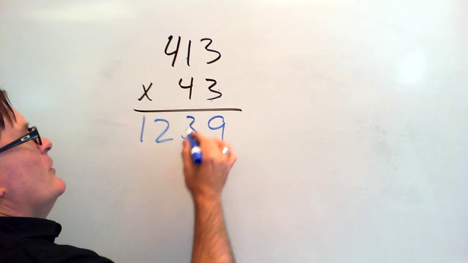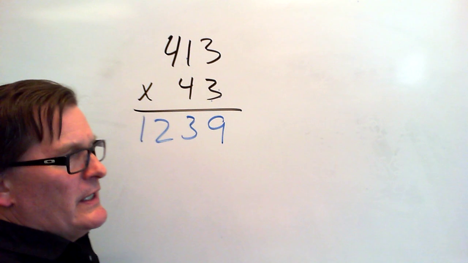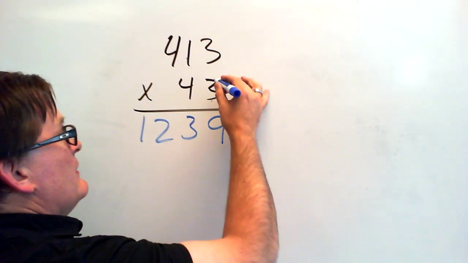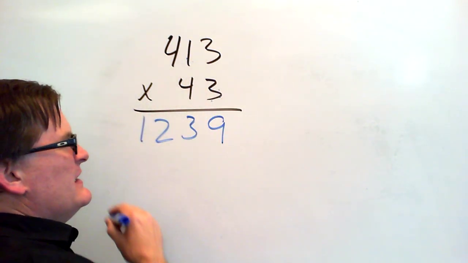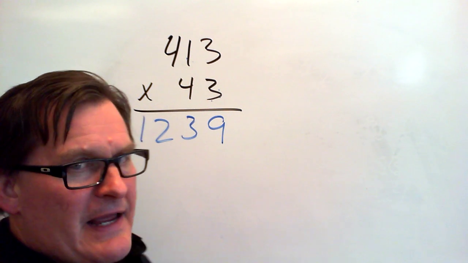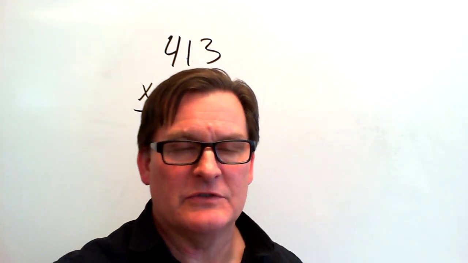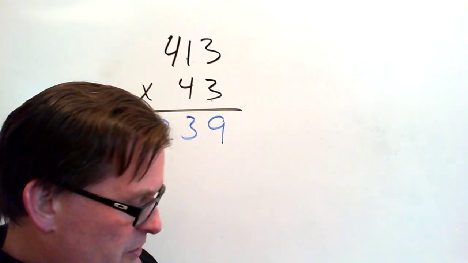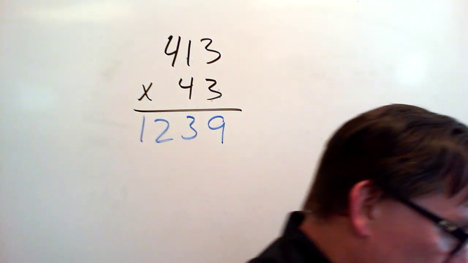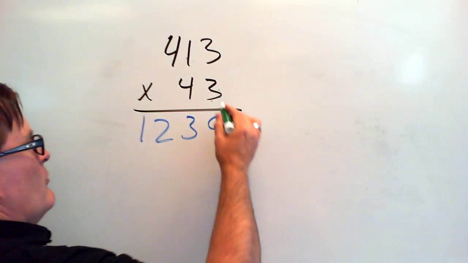Now, a teacher may ask you, what's the value of this 3? It's 30. Or when you multiply 3 times 1, what are you really doing? You're multiplying 3 times 10. That's how you get the 3 in that column. They may ask you questions like that, and you need to be able to justify it. But as you're working the algorithm, you're just thinking about each individual number one at a time.